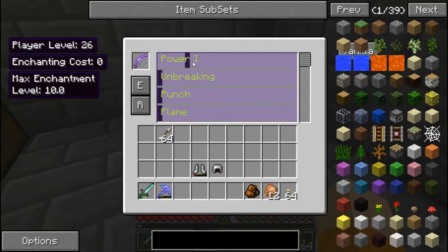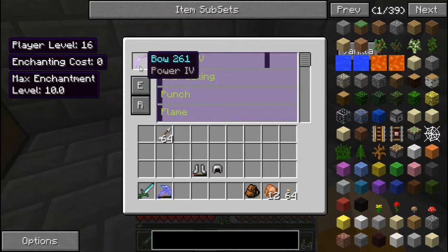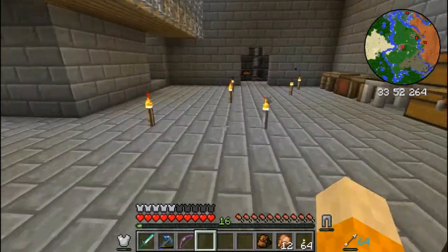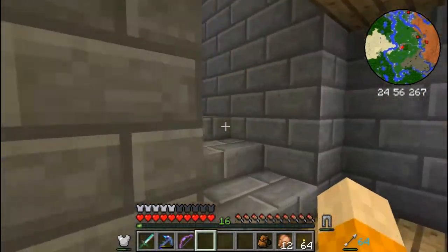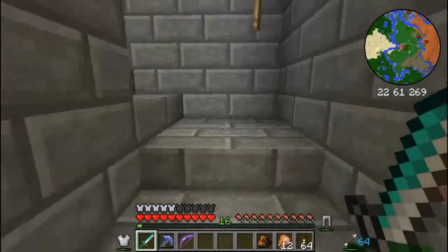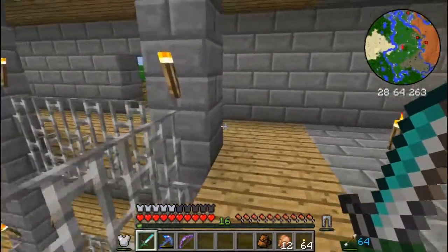Okay, well, look at that. Look at that. All right, so that'll work. Okay, well, we figured out how to work it. So there we go. We got power 4 on our bow. So let's go ahead and head out. That's weird. I've never seen an enchantment table like that. That's pretty awesome, actually. I like being able to select my enchantment. That's pretty cool. Alright, so we're going to head out and see what kind of mischief we can't get into.